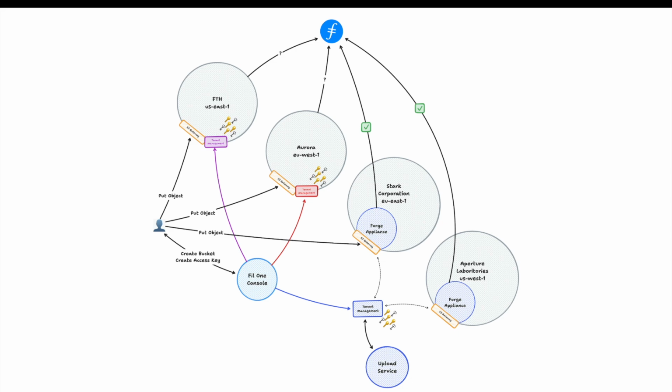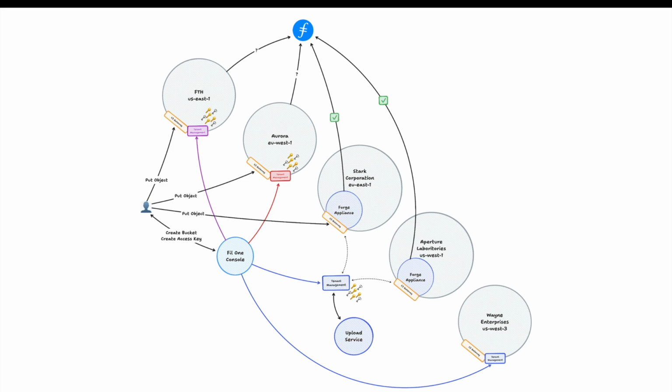So we know that there is this assurance over content integrity because we hash address everything, and all of that addressing is just built into Forge from the get-go as part of uploading blobs and retrieving blobs. It's all hash addressed. Yeah. So that is how Forge fits in with the Fil One system.